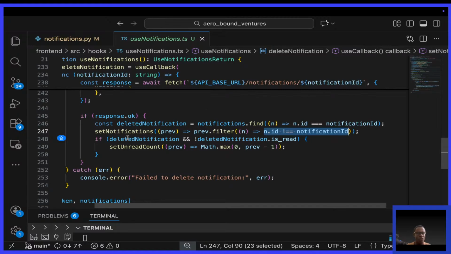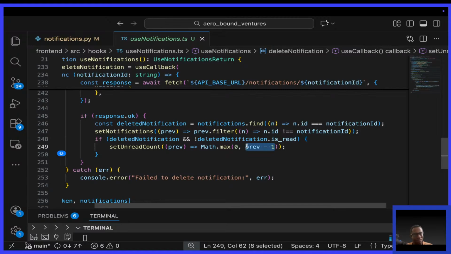Then of course, if it has been deleted and it has not been read, then we also change the unread count by simply decrementing it by 1. Now I'm using Math.max because in case the previous count is 0, this 0 minus 1 will be -1. But I don't have to show -1.